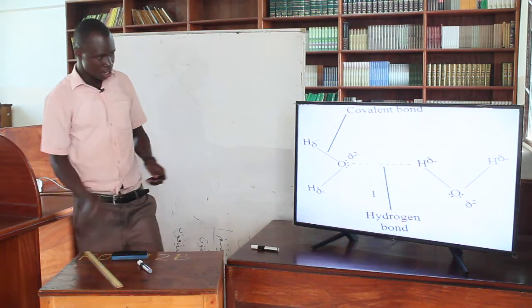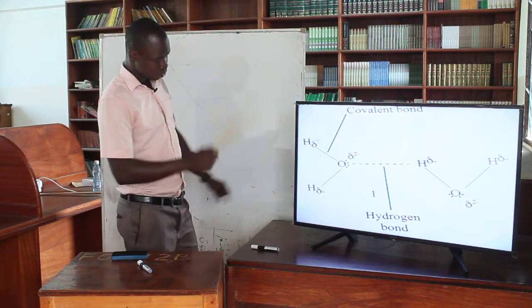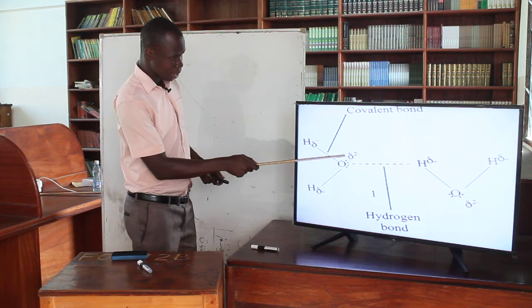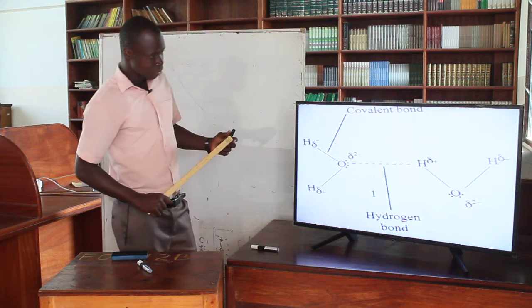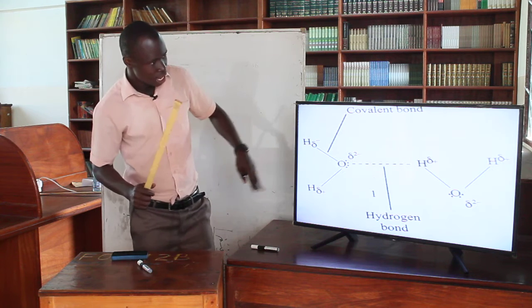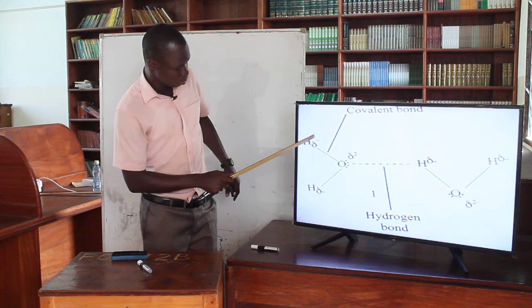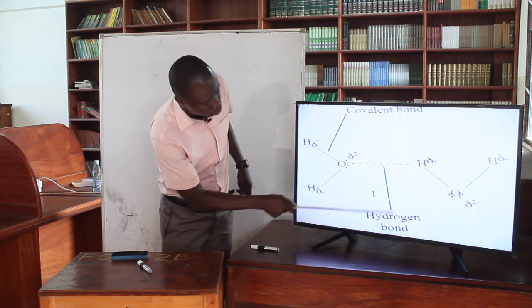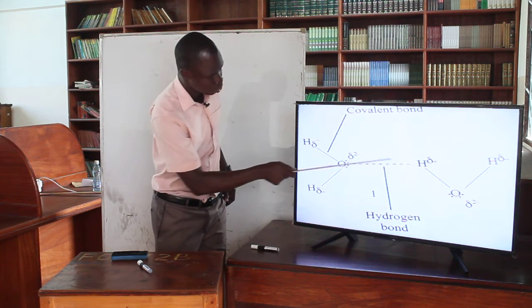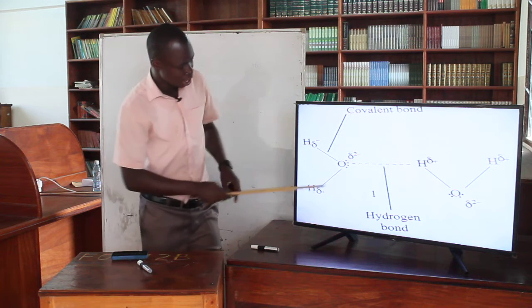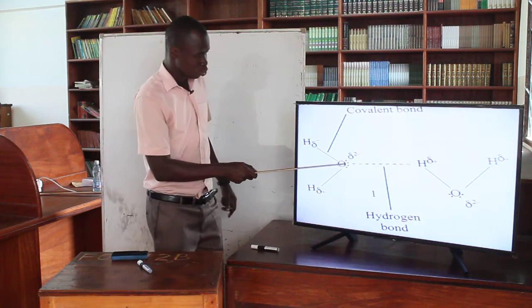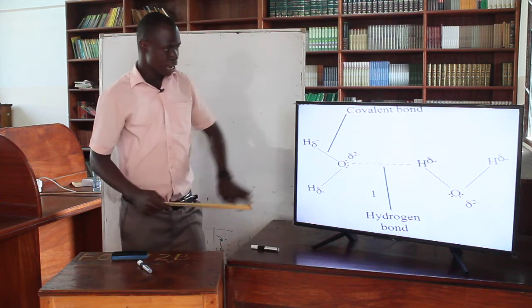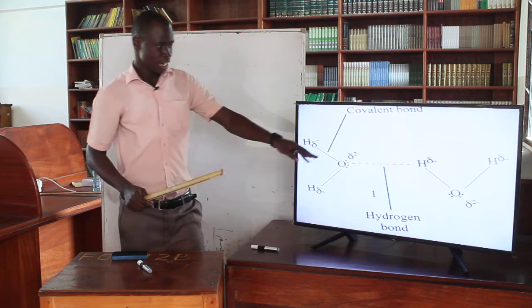Therefore, you can see here, we have electropositive and partially negative here, partially negative. Now, this one should be partially positive here. This one is going to be attracted to this one, which is positive here. So a hydrogen bond is going to develop between this and this. So electronegative and electropositive, then a hydrogen bond.